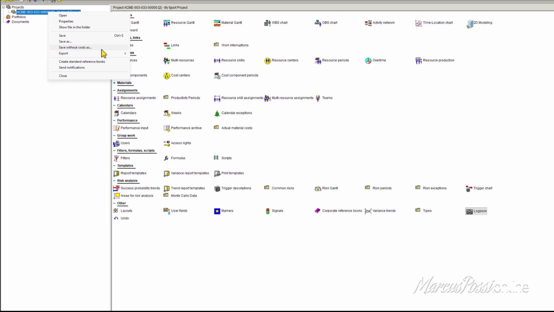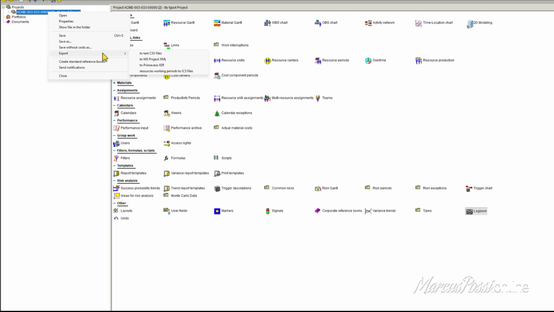Costs is a variable from the project's data. Save without resource, save without costs, save without material. These options are not here, but I think you understood that save without costs is something interesting for somebody.